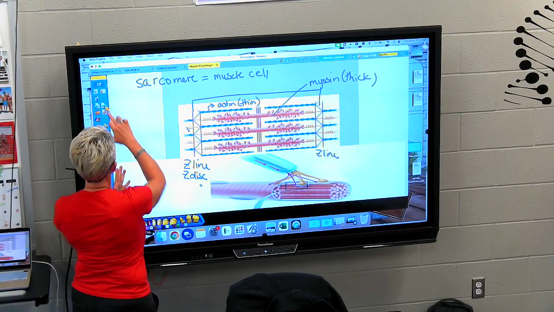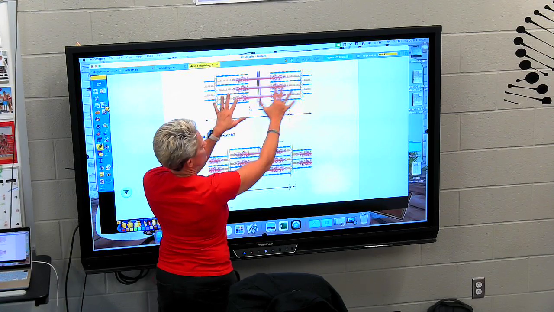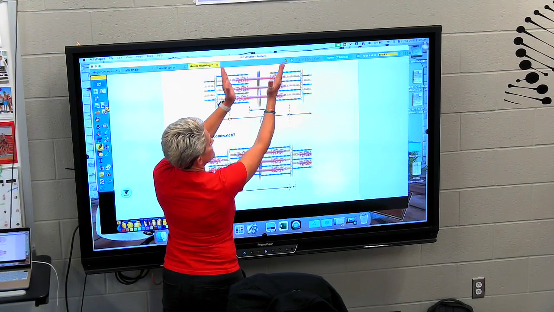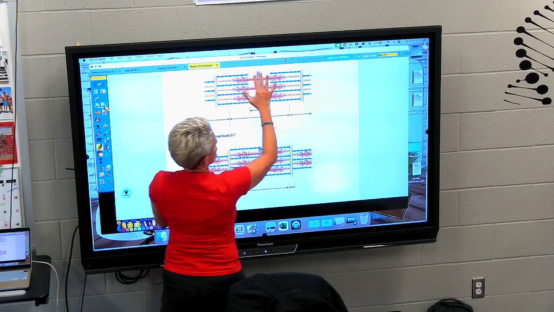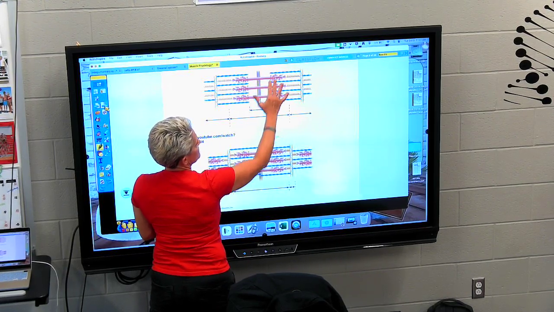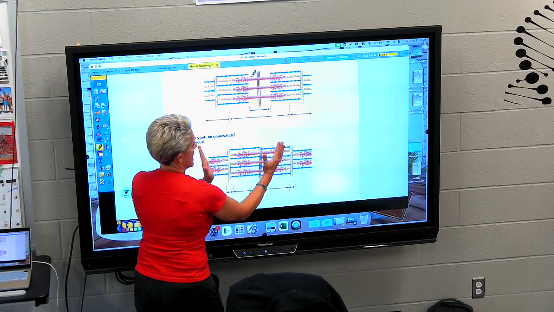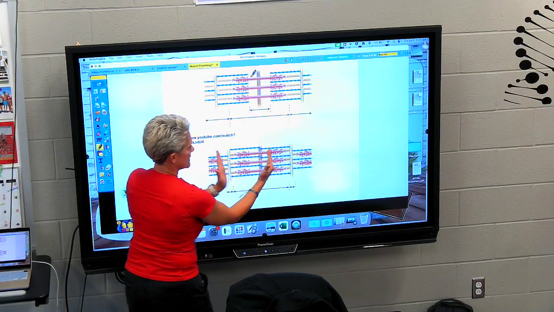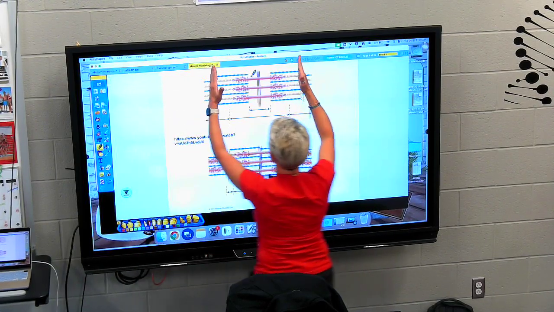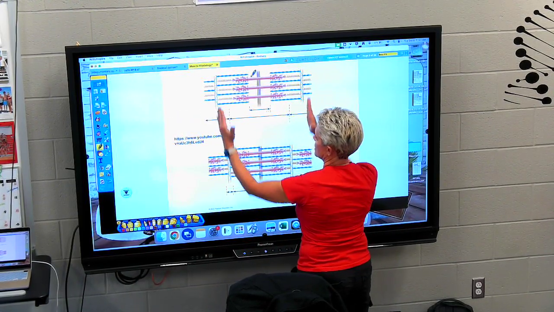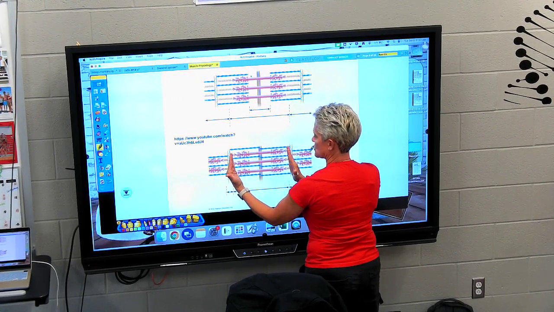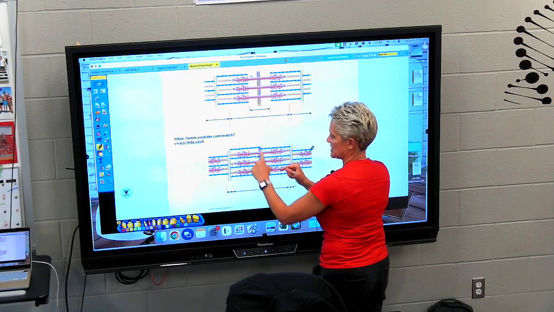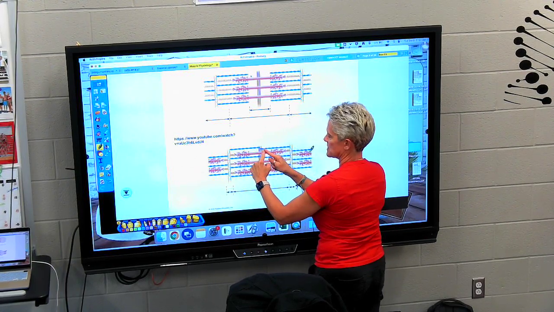So what that will look like is, all right, here's relaxed. When it receives that message, the myosin will go up, grab onto the actin, and pull it in. You can see that there's space here in between the actin fibers. And then when it pulls it in, you can see, here's the Z line, here's the ends of the muscle cell. They start here. If you go down, they get closer together. They contract. And the space here in the middle shortens.